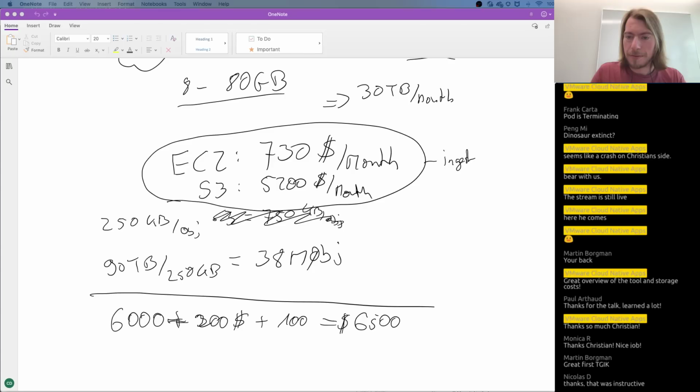But let's assume that we have roughly 6,000 that we calculated up there. We're going to budget another 400. Let's say we don't need all that redundancy, so let's budget another 200 for the queriers, and for the actual queries, let's also budget 100. So in total, we end up with something like 6,500.